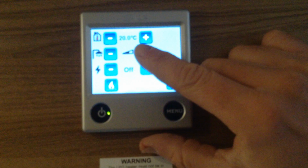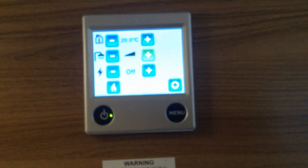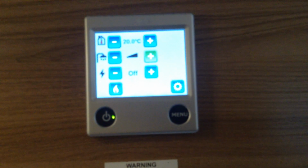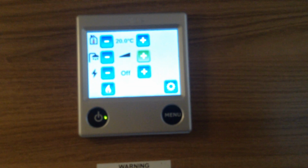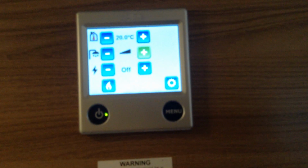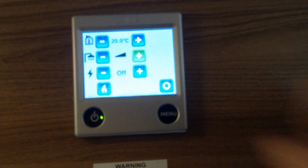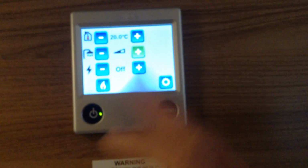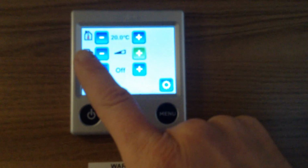If I push that icon again, we're now on hot water boost. That will increase the temperature of hot water, and that's beneficial, let's say if you're going to use the shower. However, it does mean that it turns the heating system off, and that's off for, I understand, about 30 minutes while the system's on boost. So just remember, if you've got no heating on in the van and the control is set to that, the hot water system's on boost, and what you need to do is just put it onto its standard setting, which is that setting there.